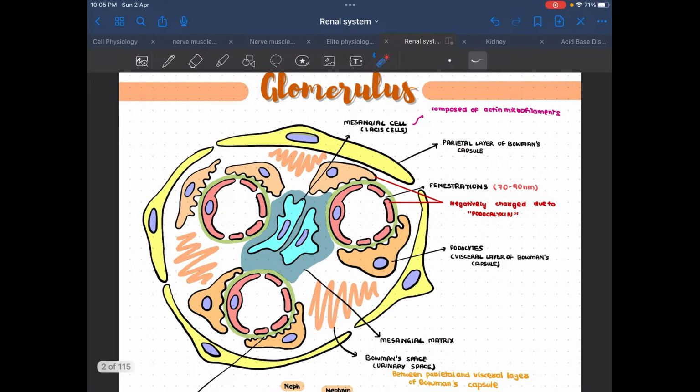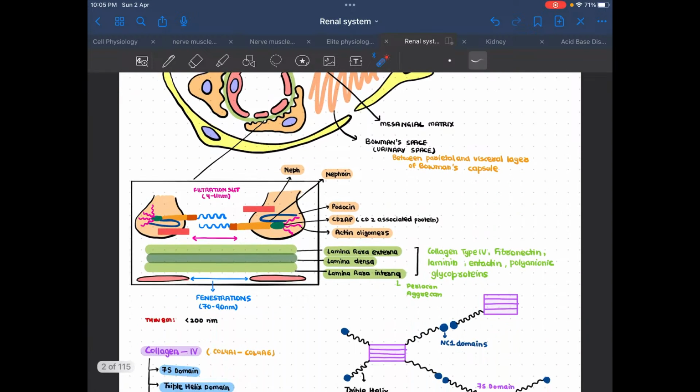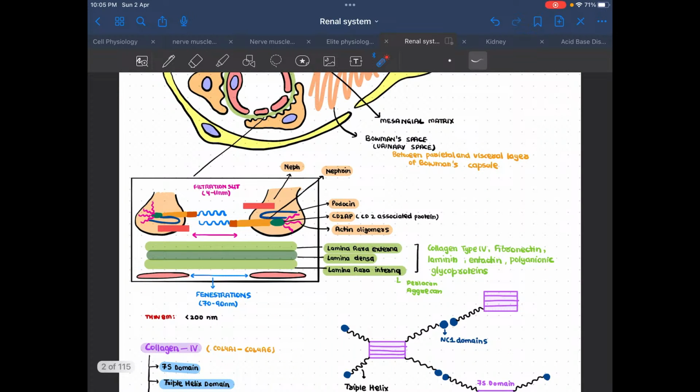Now we shall be looking over this in great detail, and let's magnify this portion right now. And here we go. So these are the foot processes of the podocyte that we saw recently, and this is the basement membrane. This basement membrane actually has three subsections. We have the lamina rara externa, we have the lamina densa, and we have the lamina rara interna, right? The lamina rara interna faces towards the endothelium side, and the lamina rara externa faces towards the podocytes. So here we have the podocytes, we have the basement membrane, and we have the fenestrations in the endothelium.